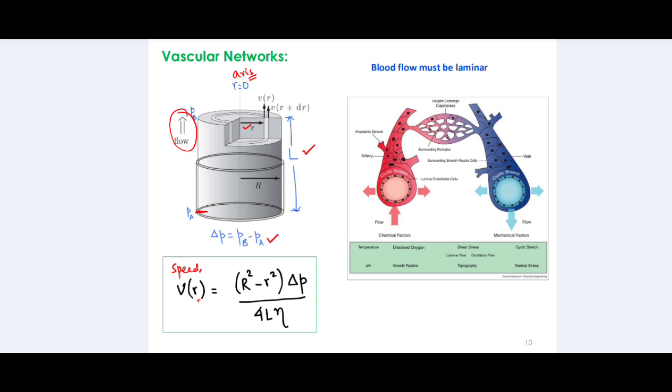That is the pressure difference between, say, the bottom end to the high end, and that is flowing that way. You can show that the velocity of blood, the speed of blood, though we have used V of R, is not uniform throughout this motion if the flow is laminar. Blood flow must be laminar. You cannot have turbulent blood flow, then you will not function.